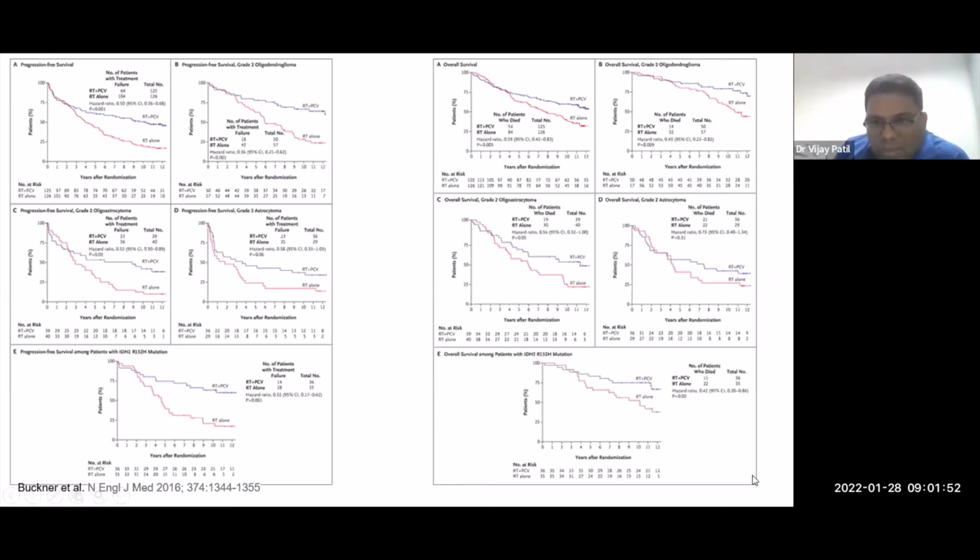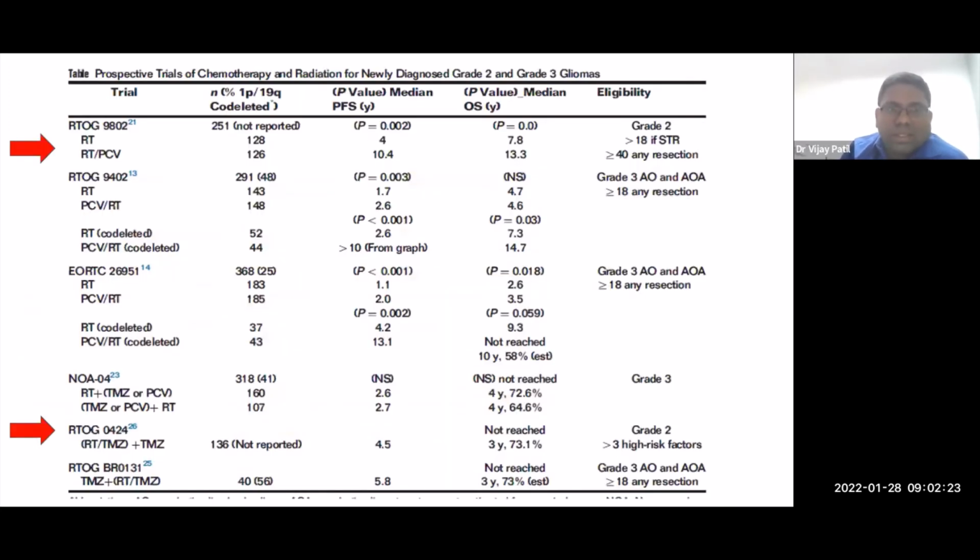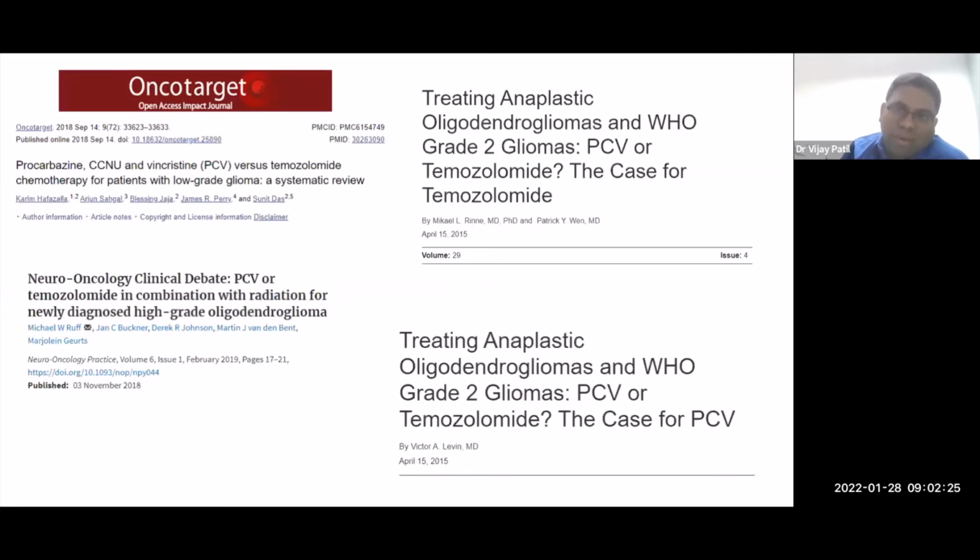Actually, in IDH mutation, divergence again starts only after 4 years. So data of overall survival of 3 years or 4 years is inadequate to make this conclusion. Even if you look at data of PFS, the curve starts diverging only after 2.5 years. What does this mean? This means that you need long-term follow-up to make any conclusions in this kind of tumor biology. And there have been debates in favor of PCV, debates in favor of temozolomide, everyone making their cases.